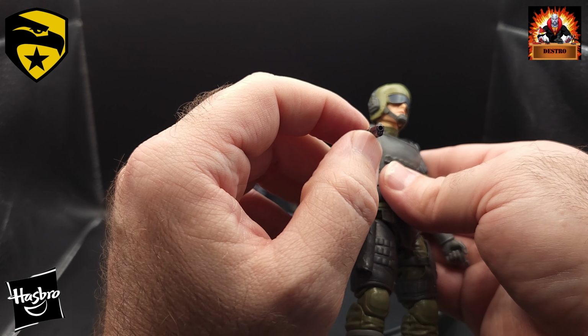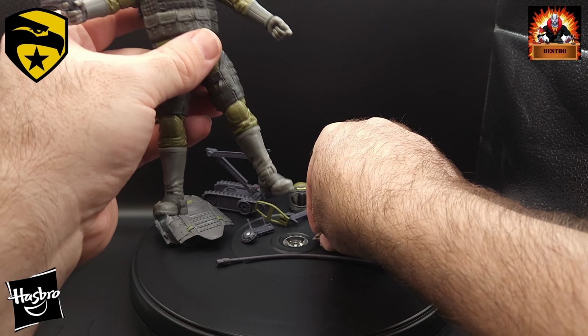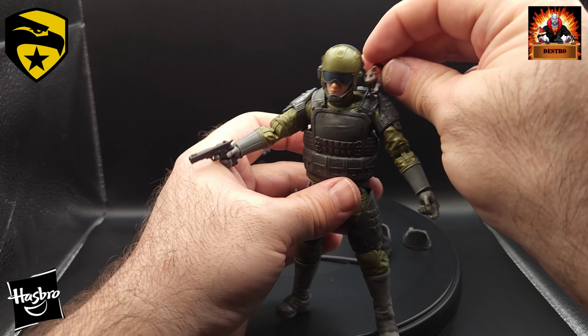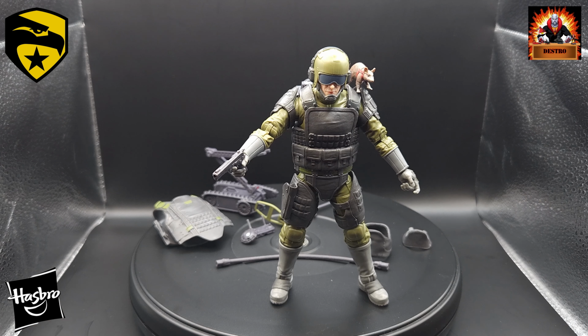We've got a hole in the end there for some blast effects, some fire effects. I think that's about it for his basic stuff. There's Apsara. Put him up there on his shoulder. So there's Tripwire, just some of his basic accessories on there. But now we'll get him all armored up, ready to take on some landmines and some bombs.